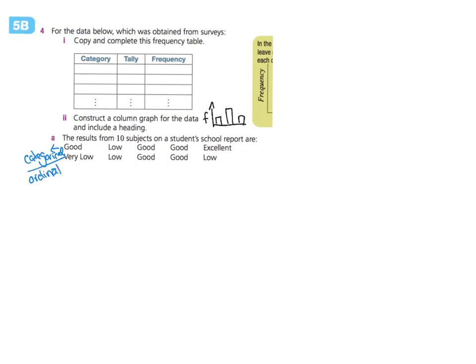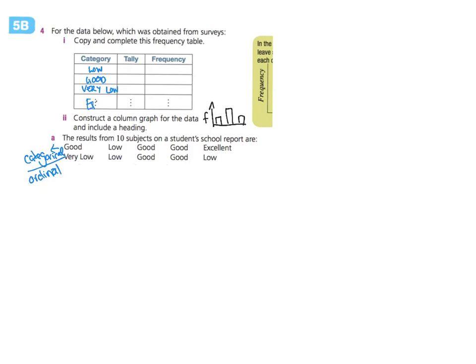So when they ask you to complete the table, you'll have a category low, what else was there? There was good. I'm just showing you. So you go low, good. What else was there? Oh, sorry, there was very low. And then there was excellent, yeah?